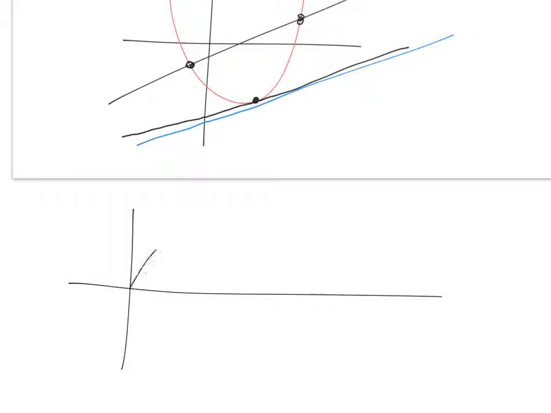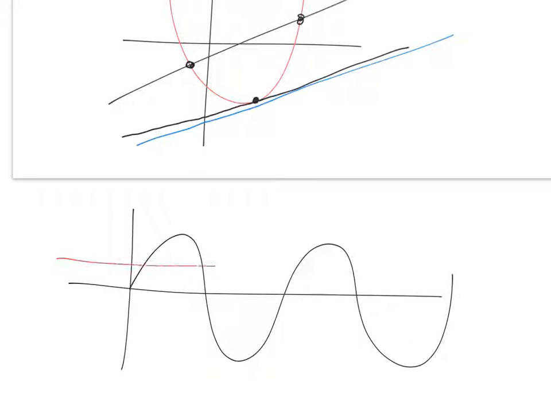A trig function looks like this. It's sinusoidal. It's a wave. Well, if you have a horizontal line, you're going to have how many solutions? Infinite, because it goes on forever. A sine function goes on forever and ever. Every time it crosses is another solution. So if you had a horizontal line, you would literally have an infinite amount of solutions there.